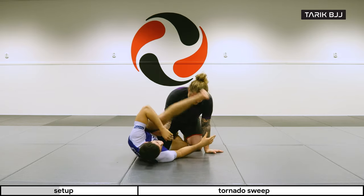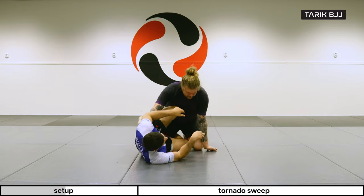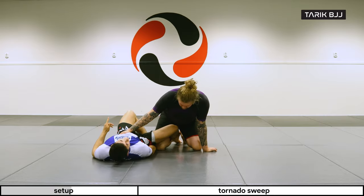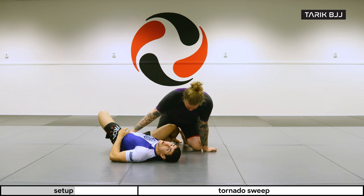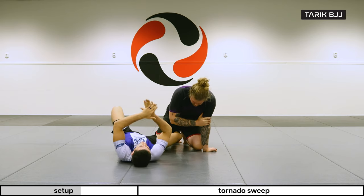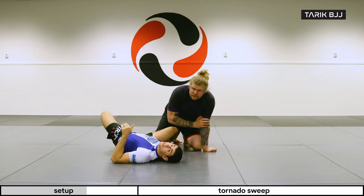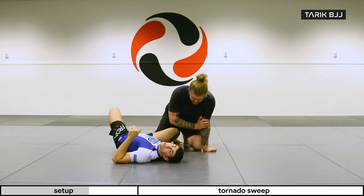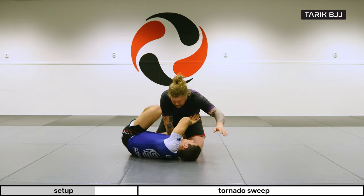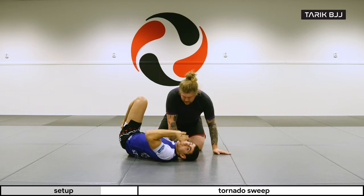There are two ways of doing the leg entry. What I'm doing with my arm is basically tucking it under my thigh, and I can grab the crook of his knee on the outside. If you can't seem to find any grip, that's fine — you can just place the outside of your hand on the side of his thigh, and that's going to be good enough to pull yourself underneath. With my other arm, I'm going to be looking to cut either the back of his armpit or his neck, depending on what you can get.